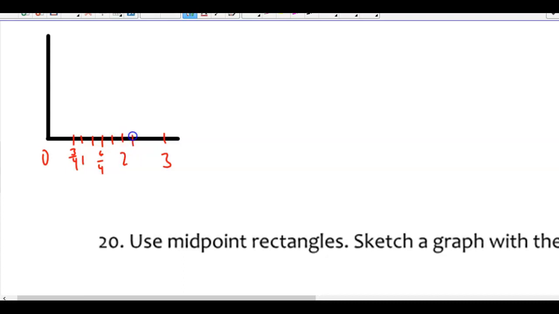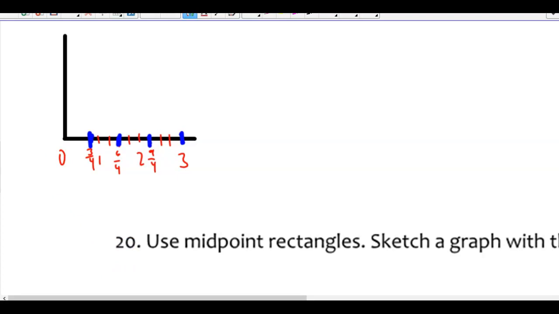7/4, 8/4. So we need this one, and that one. 8/4, 9/4, 10, 11, 12/4 will give us 3. So 6, 7, 8, 9/4. We need that one and this one. So every 3/4. Let's draw the rectangles. You really could graph this thing. If you graph it, it increases, so you have something like boom, boom, boom, boom, like that.